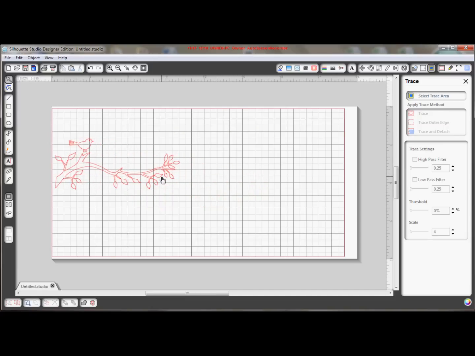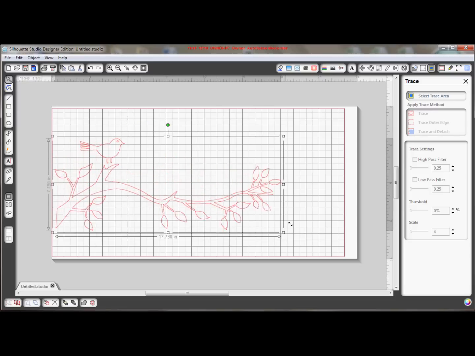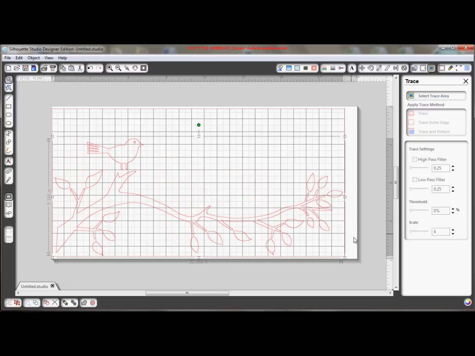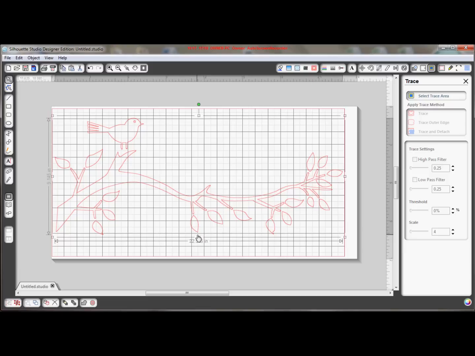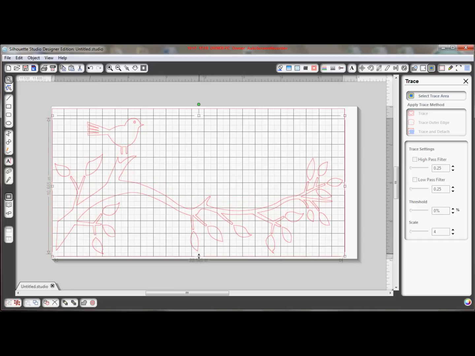And then we're going to select it, grab the bottom right grab point, and drag it out. Now keep in mind that this outer red perimeter is your cutting area, so anything that's outside of that will not cut. So let's slide that up a bit, and I want to drag this down. Now when you use the corner, it's going to drag it out proportionately. If you use a middle one, it's going to stretch it. And that's fine, except I don't like the way the bird looks.